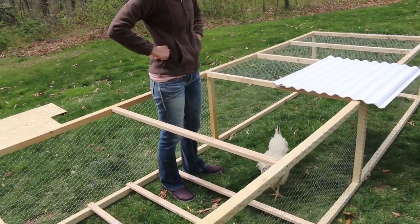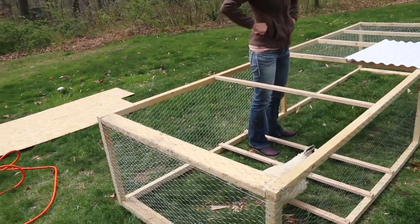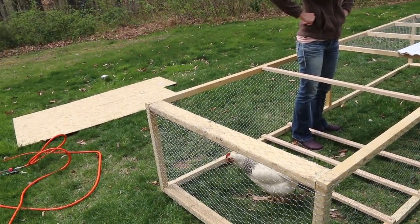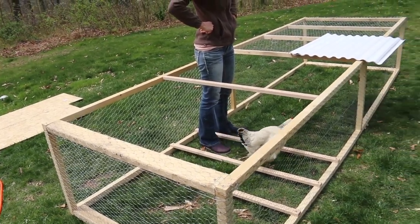You gonna jump out of there? See if she figures it out. Wait a minute, I do not like this. This will keep you out of my flower beds.